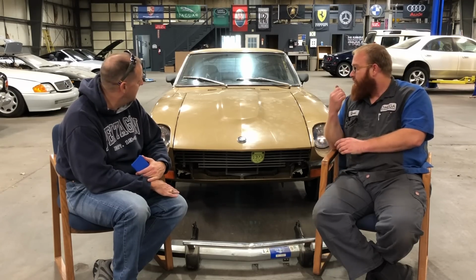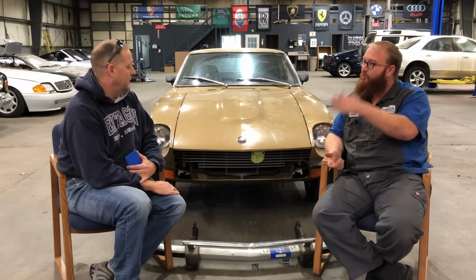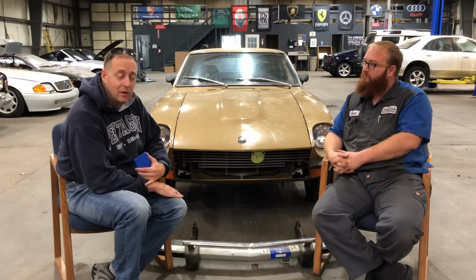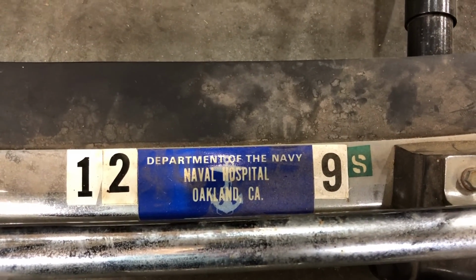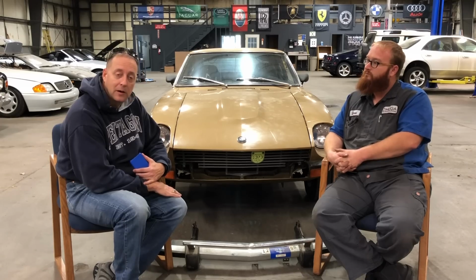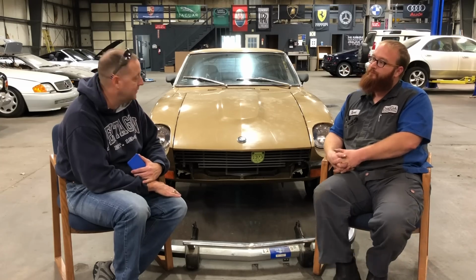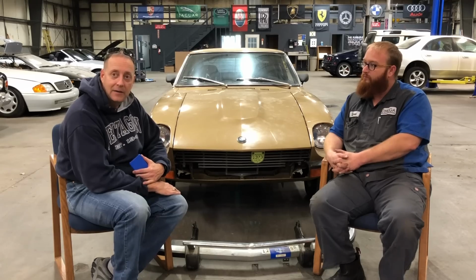So once you made the decision to pull the trigger and purchase this car, did you have any trouble actually getting the car out, or was it just to open the garage door and pull it out? The previous owner of this car, he got it from his uncle, who was the first owner of the car. His uncle was a Navy doctor, and you can still see the Department of Defense sticker on the front bumper. Well, the uncle had some carburetor issues with the Z, and that's pretty common of Zs of this era. And he was really described as a hands-on kind of guy. So instead of taking the Z to the dealership and having them fix it, he put it into storage and was going to get back to it. Well, unfortunately, the gentleman died, and that's where the car sat.